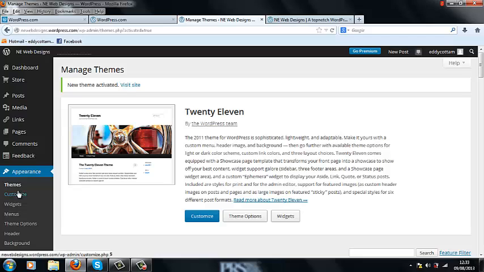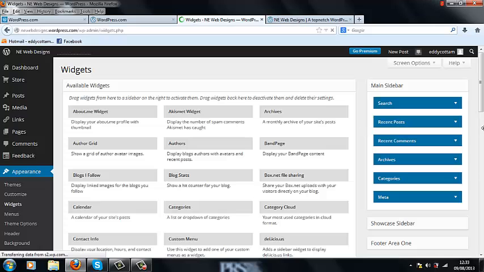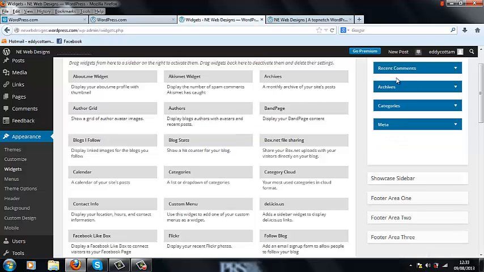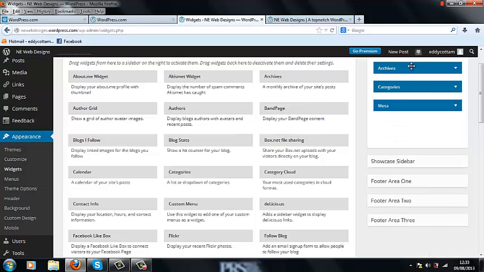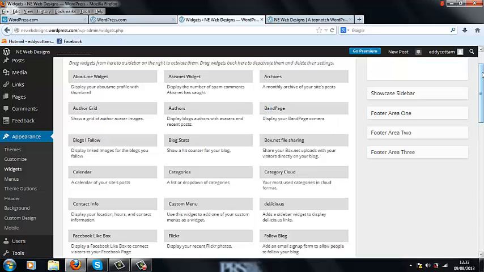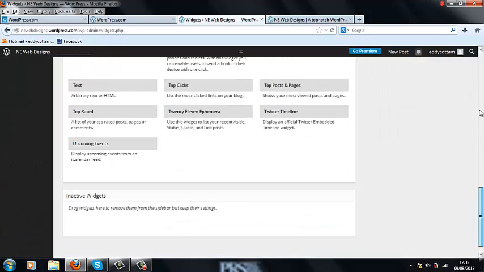If we go to widgets, it's going to load up. If you want to look more professional, you don't want any of this stuff. You just want them to look like a basic corporate page. That's fine. Just take all that stuff off.